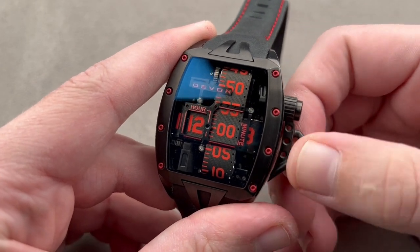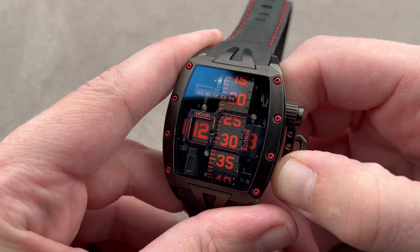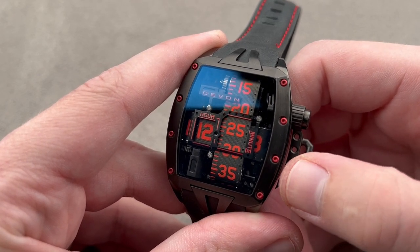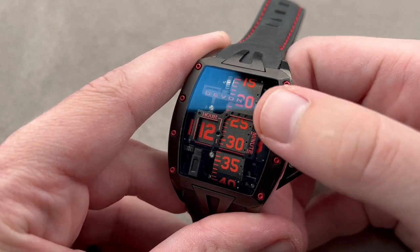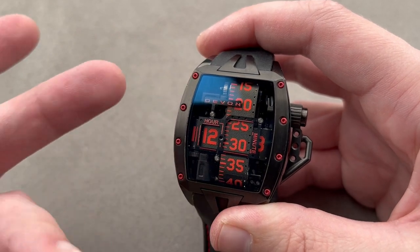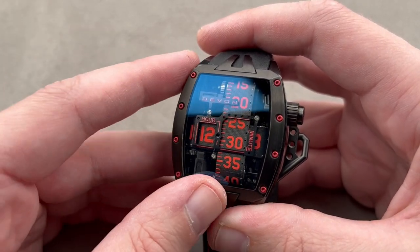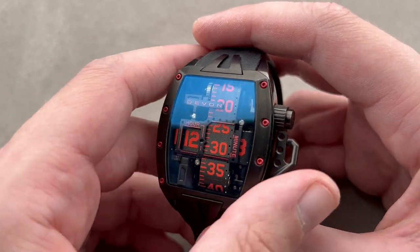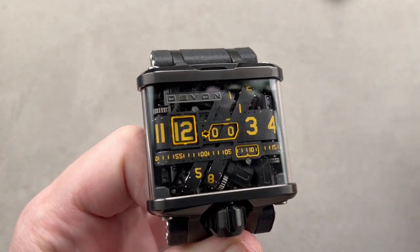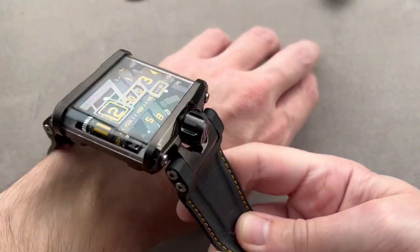In chronograph mode, the seconds belt and minutes belt are used — because the hour belt is used for the minutes, this will only time intervals up to 12 minutes. Now we're back to time-telling mode. One of the coolest watches ever made in the United States and significantly still made there. If you need service, generally it's one to two weeks and you can actually call the factory and talk to a guy — his name is Daryl. Go ahead, try that with JLC or Omega. Comparing it to the Tread 1, Jason Wilbur's Tread 1 still remains one of the coolest watch designs of the 21st century. But as you can see, big as it is, it's not for everyone — the Tread 2 is a lot more bearable, and yet I really want the Tread 1.